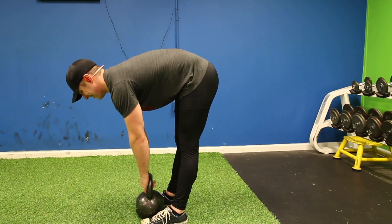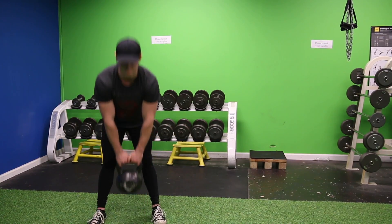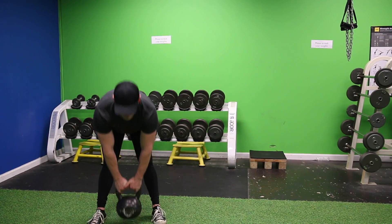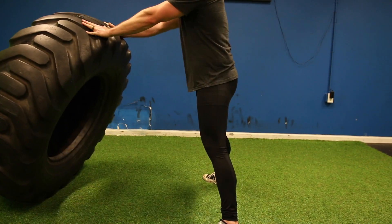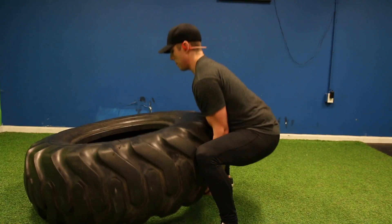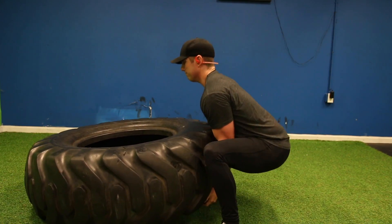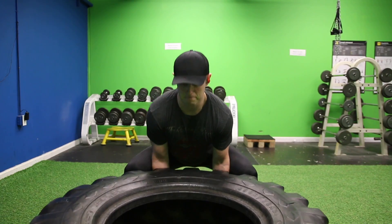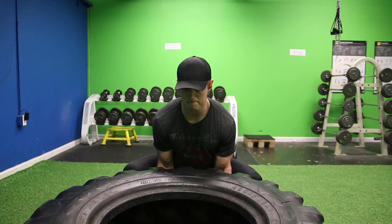This is a hamstring stretch that also got my lower back pretty good. The concept is to bring your fingertips or fists down to the ground, grab the kettlebell, and shoot back up as fast as you can to get that explosiveness into your lower back. Then I did some tire flips. Tire flips are basically the same thing as sumo deadlifts just with a tire — you can go a lot faster. You can just lift it up, stand it up, and put it back down, keeping your entire body activated longer and getting your cardio going to burn fat faster. Just concentrate on the squeeze in your hamstrings, glutes, and lower back.